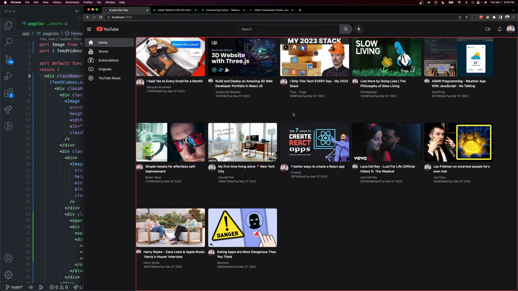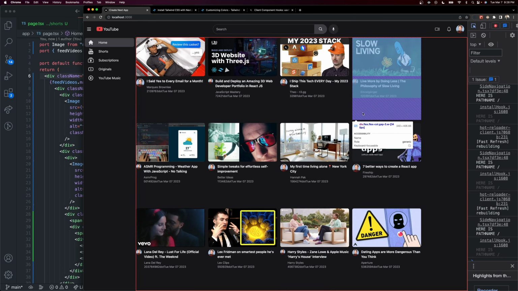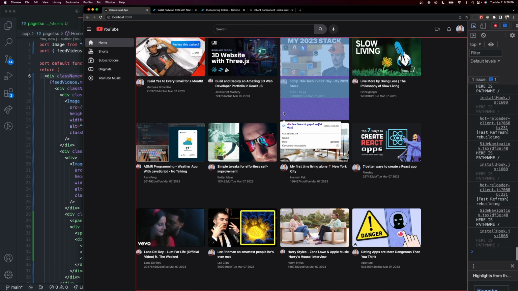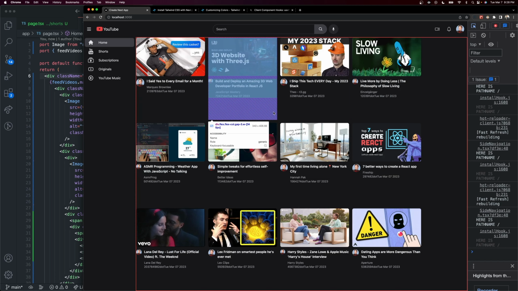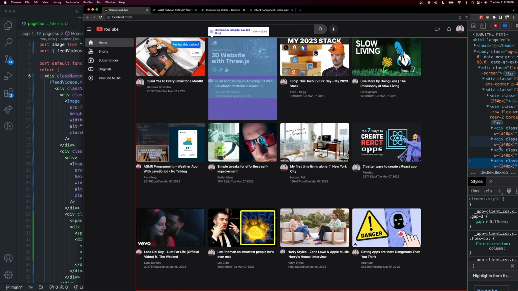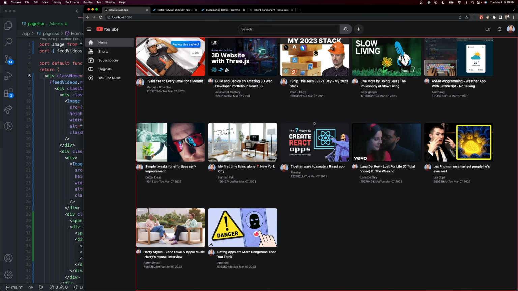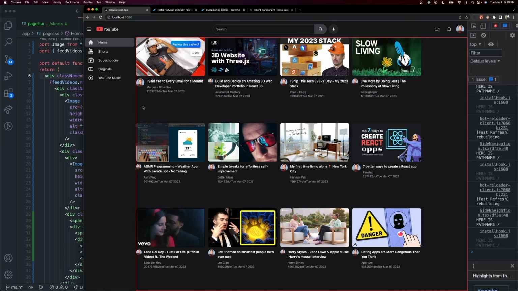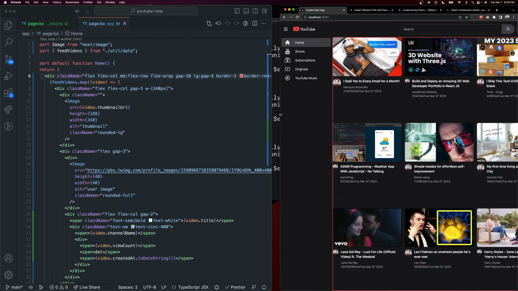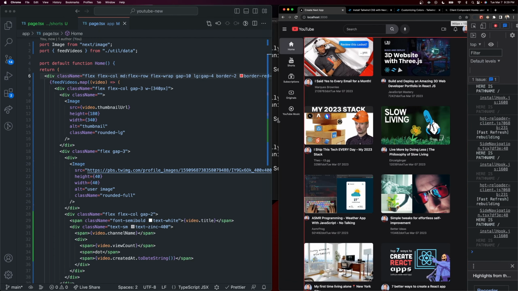Why is there such a large gap here though? The height, width 34. What is this height coming from? Why is there such a gap here between? It looks fine to me, but not at the same time.